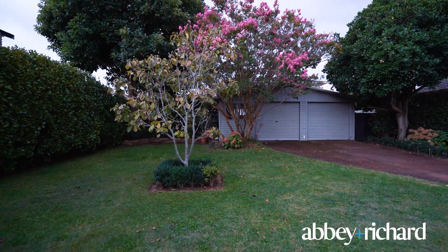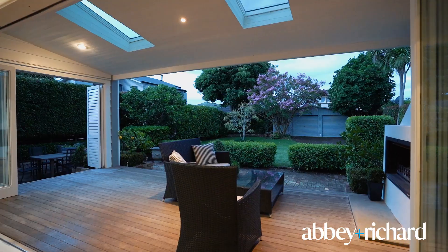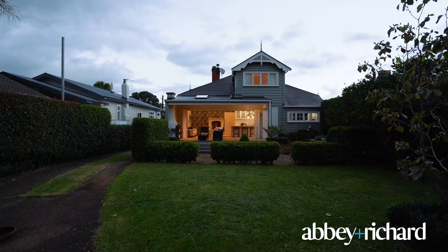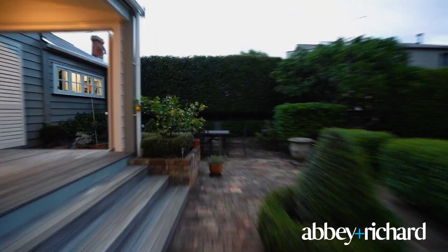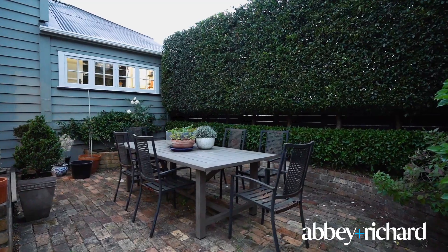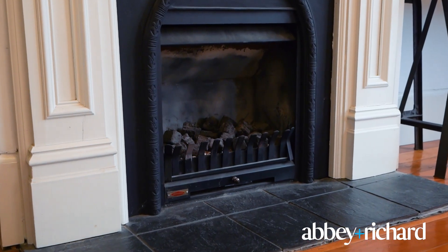What I love the most is the double car garage, because that is a place where a man can tinker — or a lady, I'm not really that picky. On this side is where the family will enjoy themselves. You've got indoor-outdoor flow into the north-facing lawn, and out the back here behind me is the formal lounge, where in winter you can settle down with a nice glass of wine.